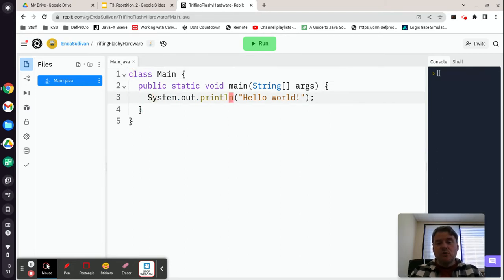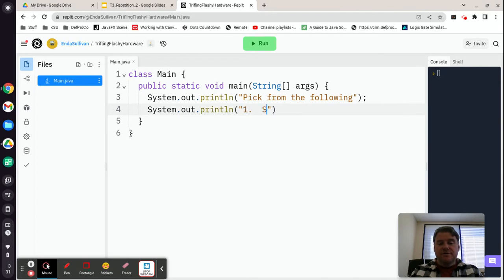All right, so in this menu, what I'm supposed to do is I'm going to tell the user to pick from the following. And there are 3 choices that the user can choose from. So we have 1, say hello. We have 2, say goodbye.